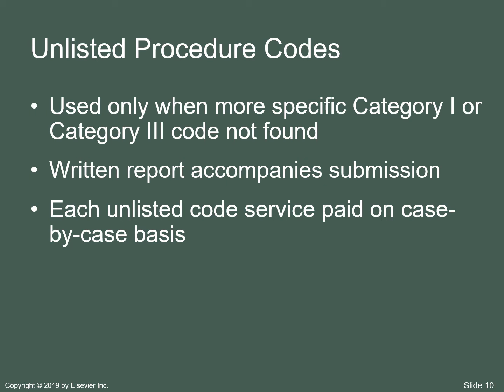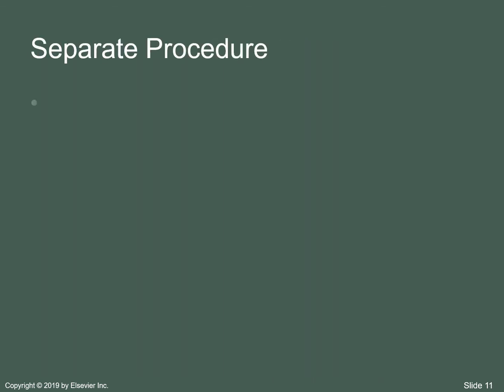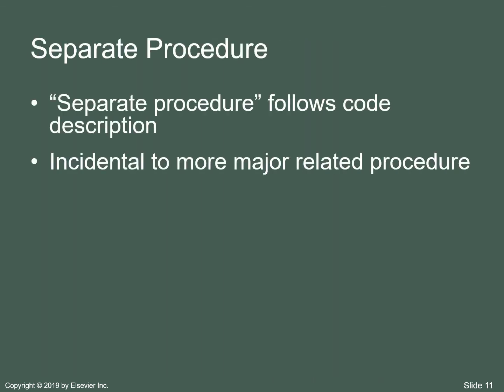Now, you will find some under the term unlisted, and we don't bill unless there is no category 3. Now, the doctor has to have a special report describing why he or she has utilized this service in order for them to pay, because the code is unlisted. And there are unlisted codes that you can use. It's found in a big list in the green section in the CPT book.